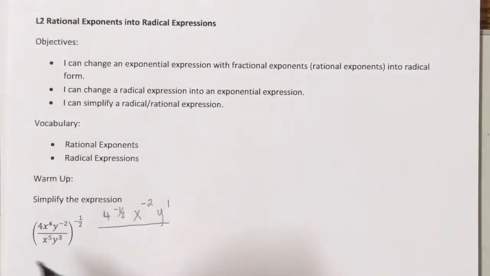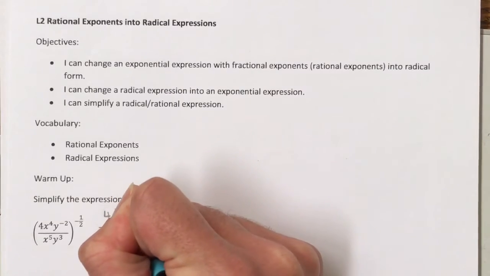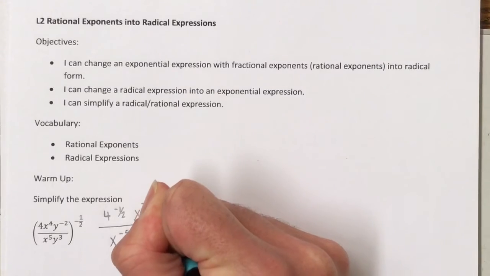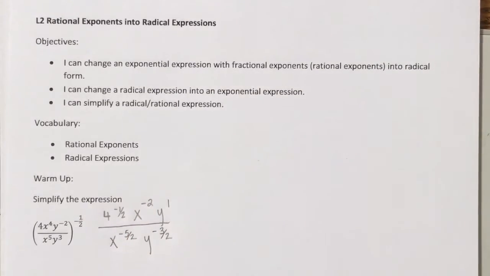Over, okay, got to distribute here. So this becomes x to the negative 5/2, and then y to the negative 3/2. Every time, ask yourself, is this simplified? Well, no, it's not. I see x's, I see x top and bottom, and I see negative exponents. I see the y on the top and the bottom. So now we've got to get them together.